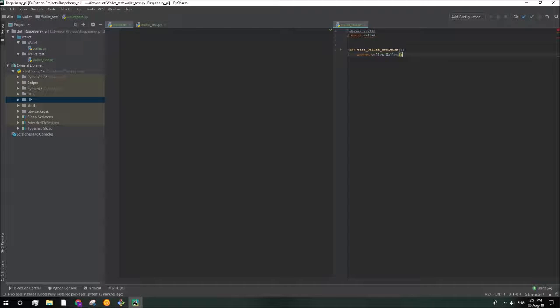Wallet. Okay, so with Python, if an object returns none, no module named wallet. All right. Do I need to make you a source?